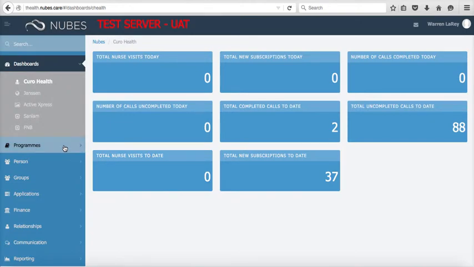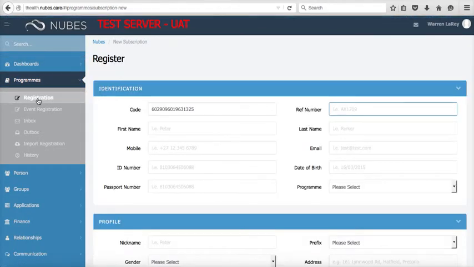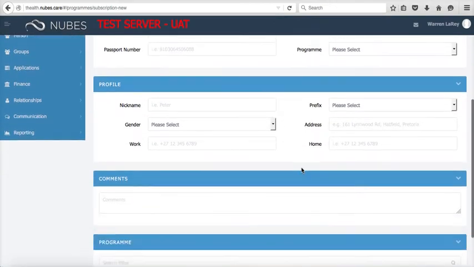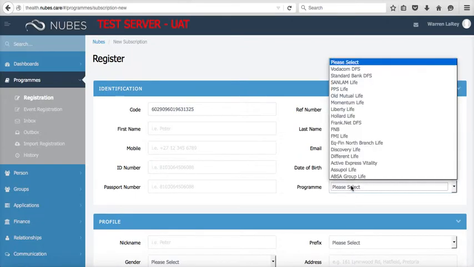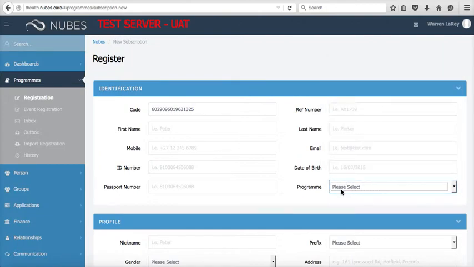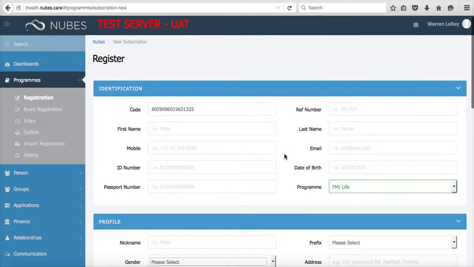So what you do, you go to Programs, and you're going to register the patient, so it's on registration. Then you get to the registration page, you'll see that it has all the forms that are needed. If you are logging in via your own specific domain and site, this bar here won't be there. You can just carry on with the rest of the program. This is if you can register for multiple companies. So what you can do is just choose the one that you're relevant for, or as I say, you won't have that bar if you only log cases for one company.